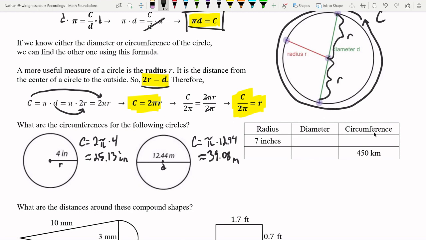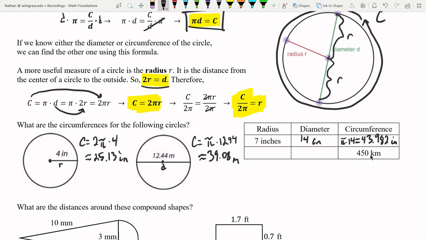Okay, here we have a simple diagram. We're going to have a circle with radius 7 inches. The diameter is twice the radius, so it's going to be 14 inches. And the circumference, we can use either formula, pi times diameter or 2 pi times the radius. It doesn't matter which one. Let's just use pi times diameter here. We have pi, the button on the calculator, times the diameter of 14. So this is going to be pi times 14. Gives me 43.982 inches, rounded to 3 places. I should say approximately there.